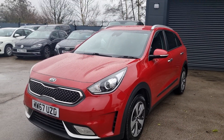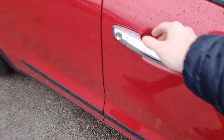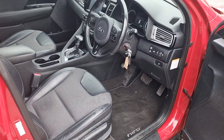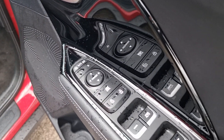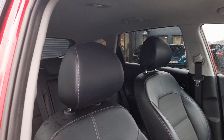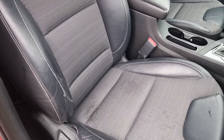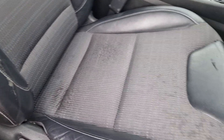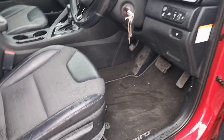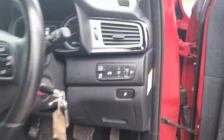Overall absolutely fabulous and kept up very well, so we'll take a peek at the interior. As you can see you've got these lovely half leather seats and leather stitched door cards. You've got all your electric windows and mirror controls — the mirrors are also folding. The half leather seats are in fantastic condition. The only real bits of wear are slightly on this bolster here and slight areas on the fabric itself, but that is completely to be expected. This one does come with car mats, and these are Niro-specific which is a nice touch.